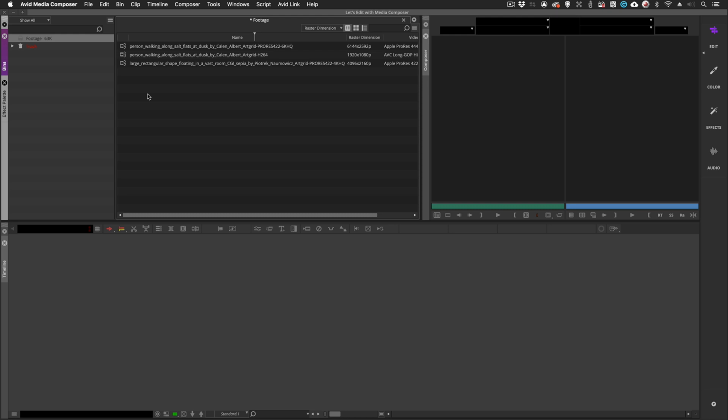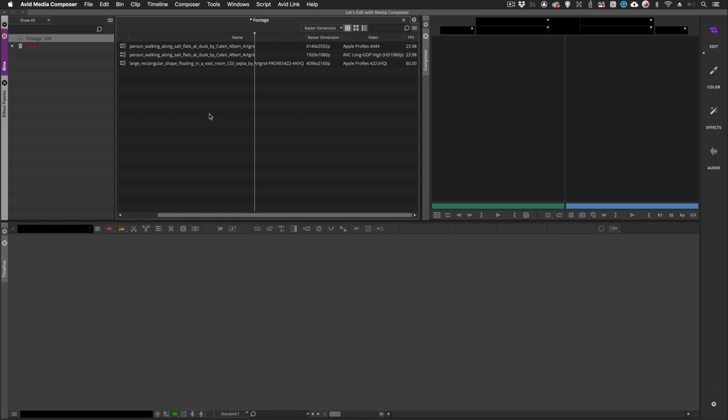Now, if for some reason you have a clip that won't link in, what you can always do is check the document to see if that's even supported. And if it's not, you can use another application like Media Encoder to flip the file over to a Media Composer happy codec like ProRes or another one before you link to it and bring it in. All right. Now, I've also created a bin view here with the columns that are going to give us a little bit more information about these clips. Now, this is pretty much what we saw inside of the source browser.